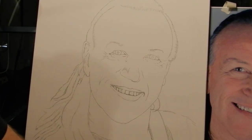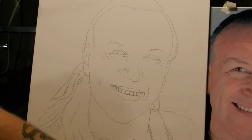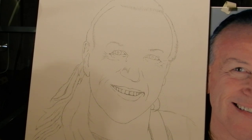That's it on this one. The next one I'm going to be shooting probably here in a little while. We're going to start underpainting this, and we're going to mix up the paints for that. I'll show you a few little tips on underpainting. But as we go, I'm going to tell you step by step.